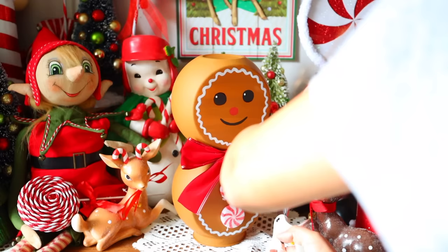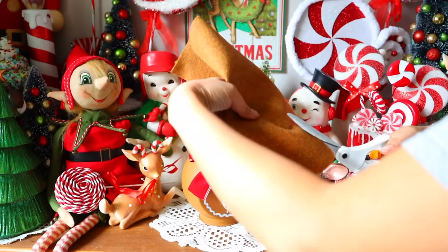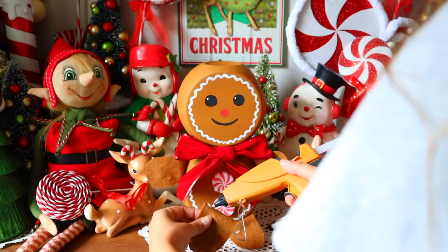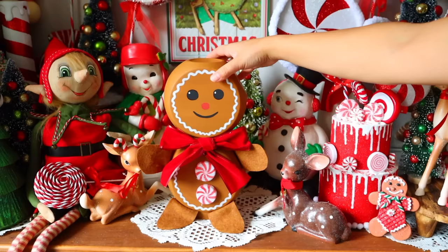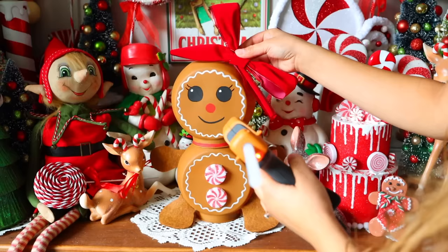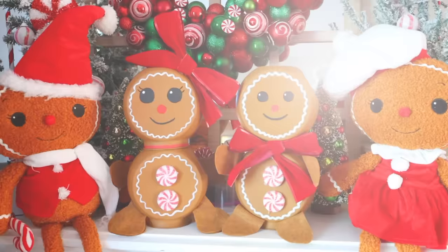Now I'm taking some brown felt and cutting arms and legs for the gingerbread man — I just did this by sight, no tracing. Once I have those shapes cut, I glue them on. I also made a gingerbread girl: I painted bigger eyes, painted red around the neck, put the bow on top of her head, and placed it on the flat side of the jar so the bow can hide it and look more round. That's it for these gingerbread men made using Dollar Tree candy jars.